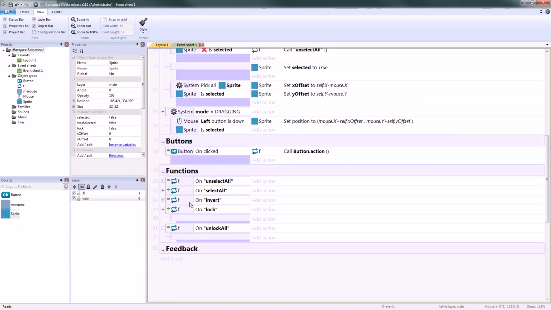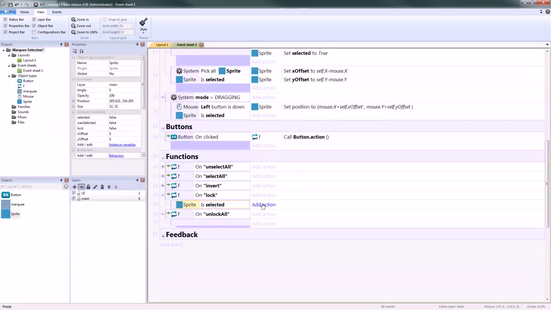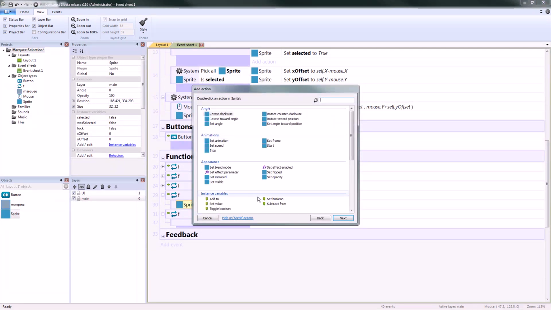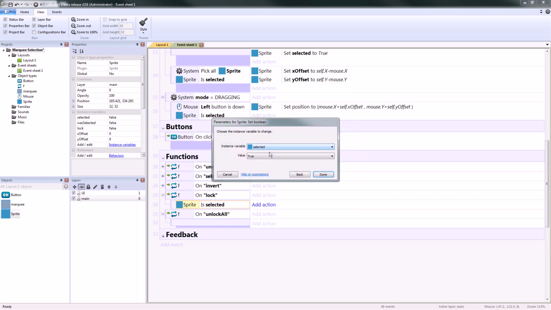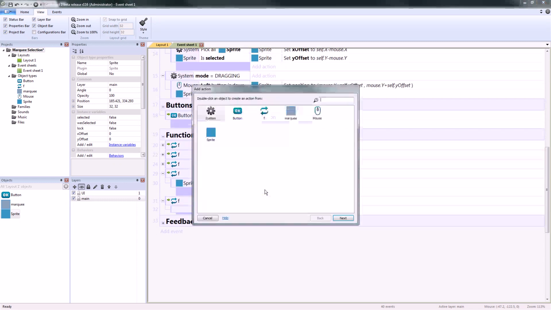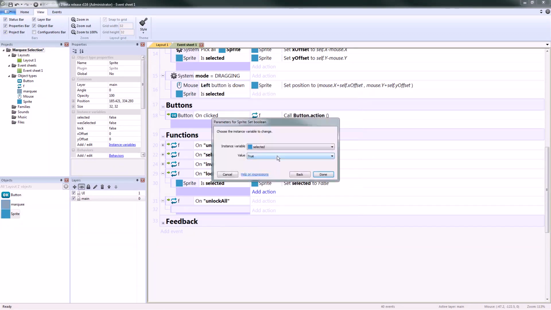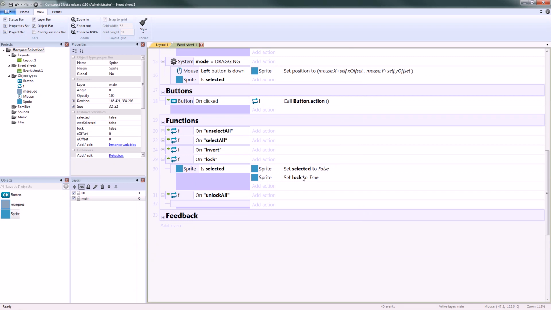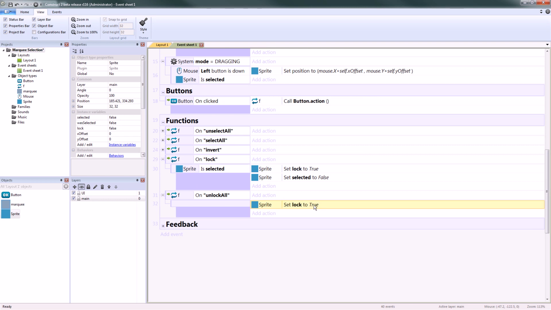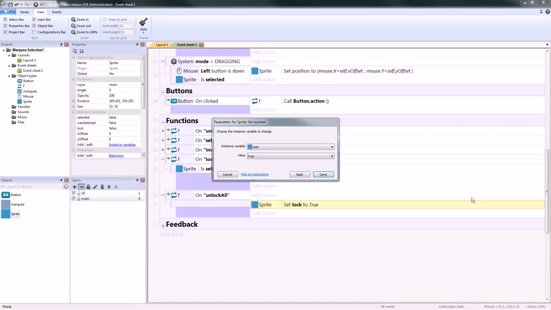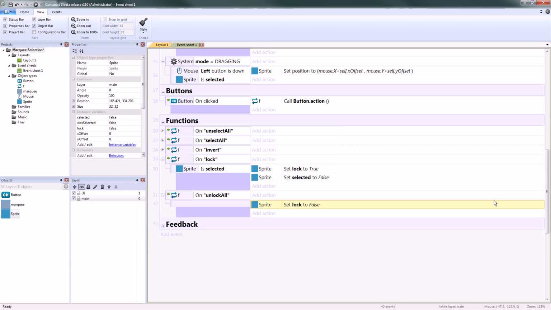So what happens when we lock objects? When we click the lock button, we will lock the selected object. So we want the selected objects, and we will just unselect them, and oh, I just thought about something. We'll see. And set boolean lock to true. Simple. Unlock all, you don't have to pick anything, and you will set lock to false to everything. Look at that.